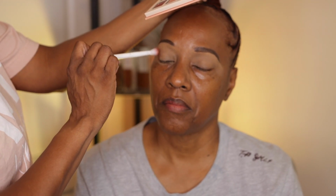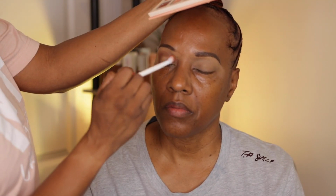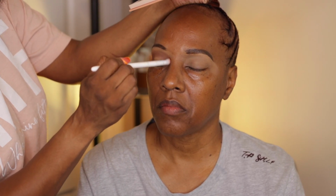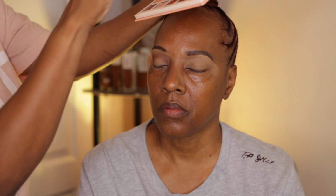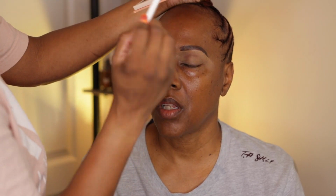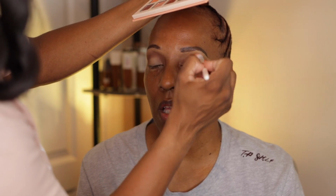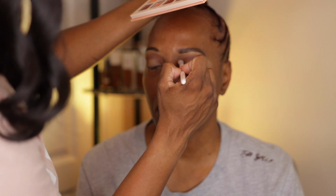So I took this Beauty Creations, I think it's over here in the corner, of course I can't see the name, Mind Blown palette, you know, I purchased that recently, if you saw the haul. And I'm still going to be a one palette girl, even if it's me on myself or even if it's me with another client. I don't like to pull out 3-4 different palettes and try to create looks. I think for me, that just overwhelms me. It doesn't have to be that difficult, in my opinion. Sometimes you might have to grab two palettes to create a look, but when you start grabbing 3 or 4 palettes, that's doing a whole lot, in my opinion, and I will confuse myself in a minute.